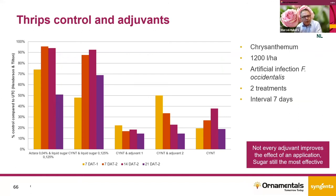We compared this with other types of adjuvants. On the left-hand side again, Actara with liquid sugar gives around 90 percent control, and cyantraniliprole with liquid sugar also gives around 90 percent control. We then tested two different types of adjuvants — one is an organosilicon-type spreader product, and the second is a more oil-based product. Neither adjuvant showed a similar effect. So far with thrips, we only see the benefit with sugar and not with other adjuvants. For other pests, of course, this is completely different — some adjuvants can have an additional effect.